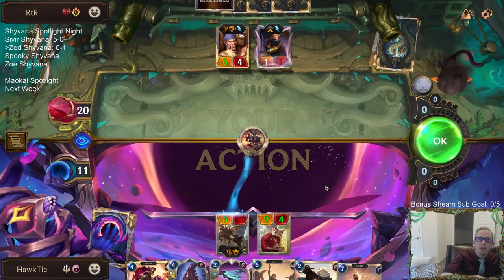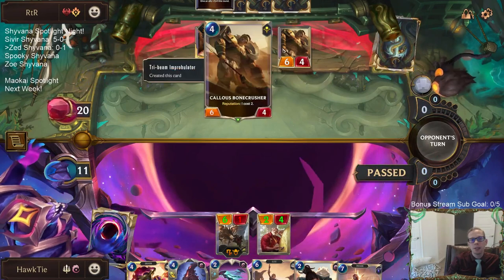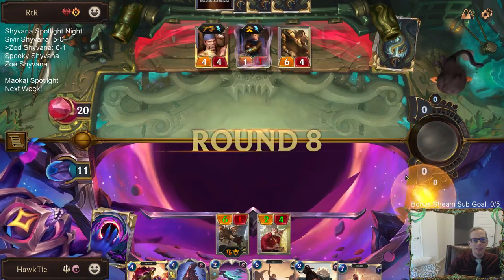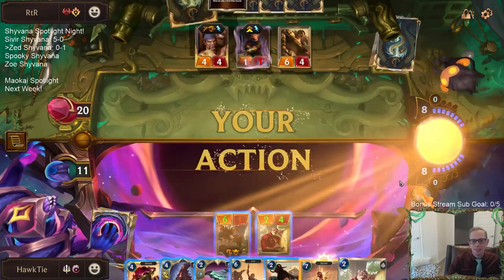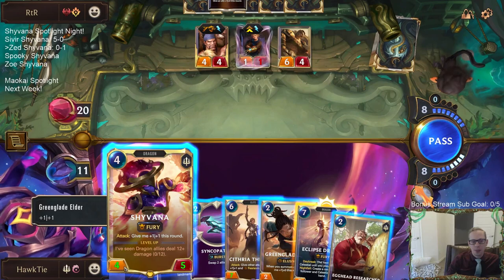Gosh. Okay, only four. Okay, never mind. Okay, not dead. Oh, a 6-4? Man, Tri-Beam is so good. I feel like every time I lose this deck, it's Tri-Beam killing me. Oh man, that card kills me.